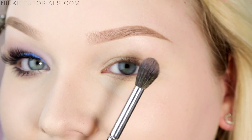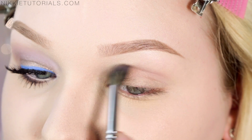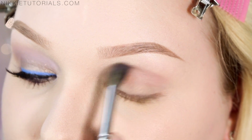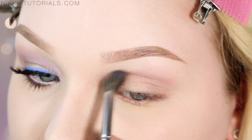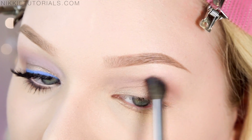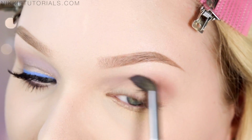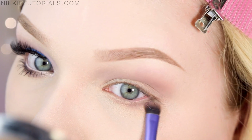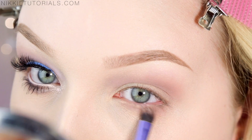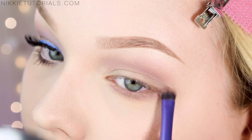And what I'm gonna do is take a big blending brush. This is the Zoeva 228 crease brush, and I'm gonna flick this into my crease. There's not really a technique going on here. I'm just blending it in. And as I blend that in, I like to take it up a little bit higher and just give that a really smooth edge. I'm gonna take that same color and run it underneath. And I'm also going to let them meet up here right on the outer edge.